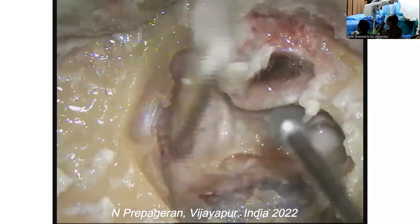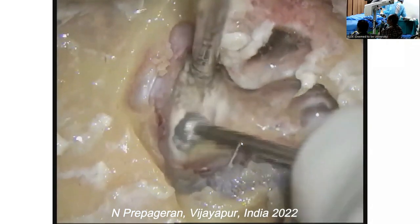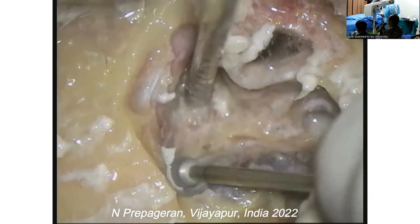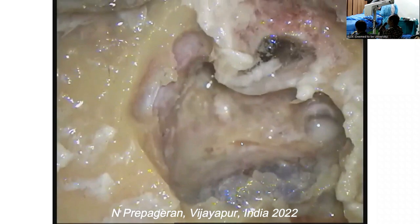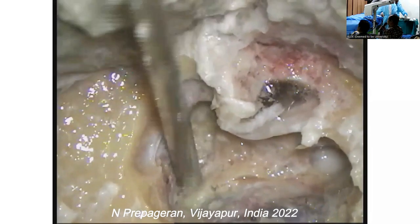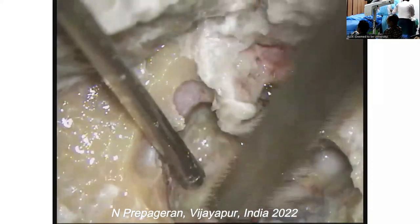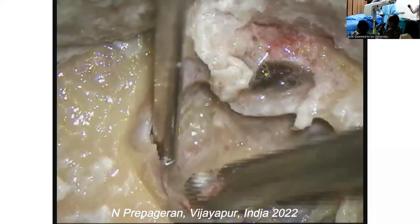Like I said, I give the exposure purely based on where the tumor is. There you go. Sinodural angle coming into view. New glove, guys. My glove got stuck in there. I need a new pair of gloves as well. Guys, can you see? Sinodural angle. Okay? There.